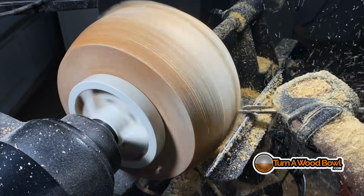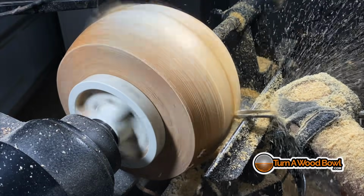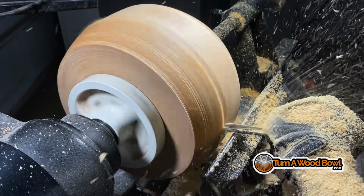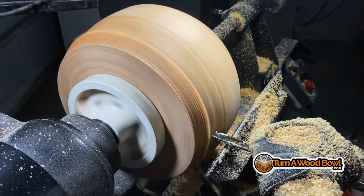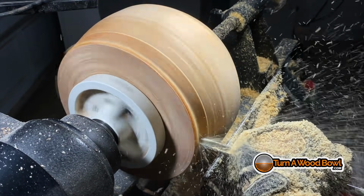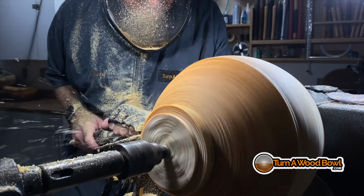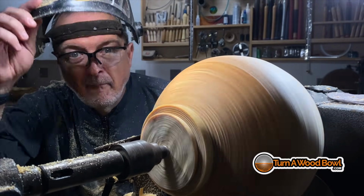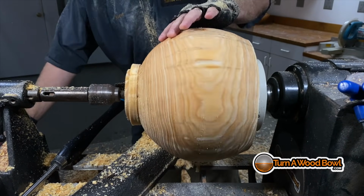And this wood is very wet, so it's very sticky, sticky small particles of pine. What's nice about this pine, even though it's really wet, it's not very sappy. This was cut in the spring. Typically, the pine trees or the coniferous trees will create a lot of sap in the fall and winter so that they can get through the winter. But in the spring, it's not so bad. They're more watery than they are sappy. I'm losing a little visibility here because of those small particles.